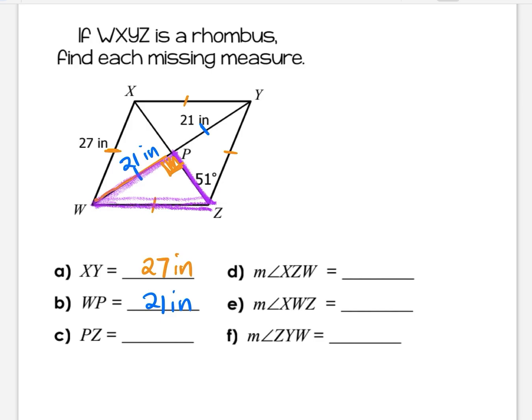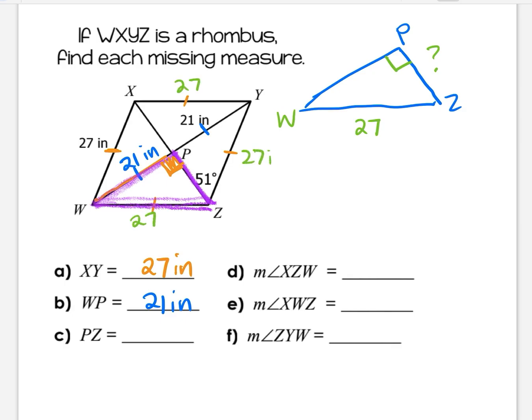If I redraw this figure on this side, we can focus on just the unknown, and that unknown is PZ, which is what is missing. Because the side opposite the right angle is WZ, and each of the sides is equal, this measures 27, this is 27, and this is 27. Each of the sides is 27 inches. Because this is opposite the right angle, 27 is considered the C, the hypotenuse, the longest side of the right triangle.